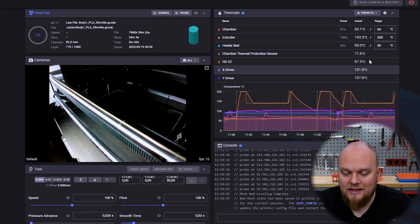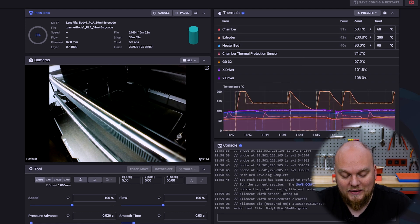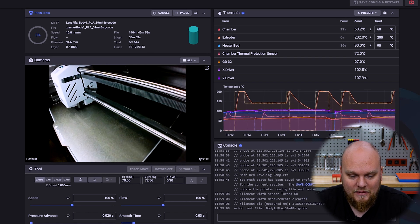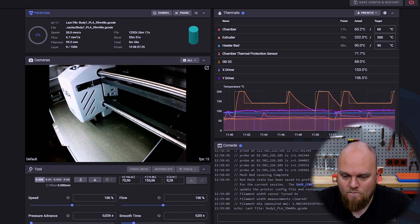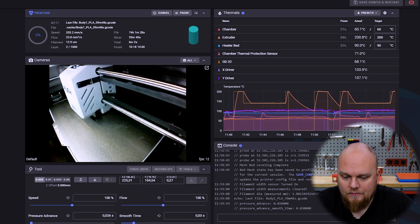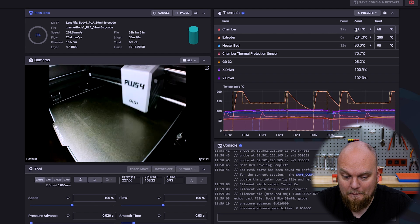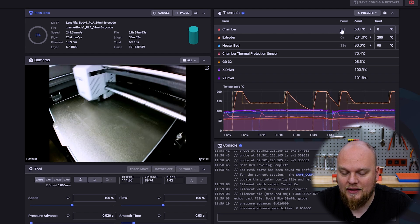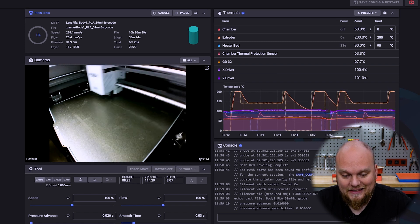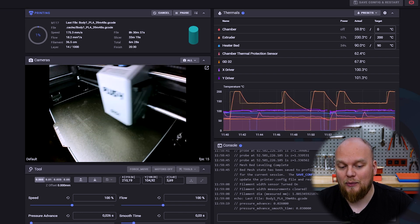The bed mesh is done. We can actually see that the chamber heater is powered right now. Now we are going to look at what is going to happen once we pass the 1 millimeter point — it is going to go really quick. We still have power, we are rising very quickly, we are passing the 1 millimeter point — and we can see right now that the chamber heater is off. It's working really nicely. This is going to fix all your problems if you are going to do high temp full build plate prints on this machine.